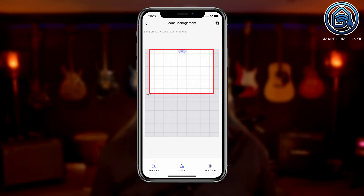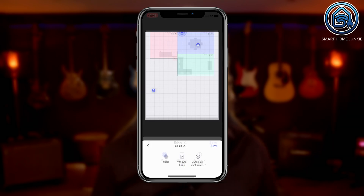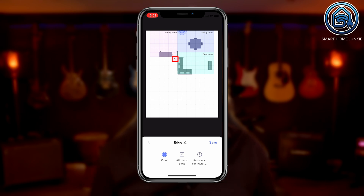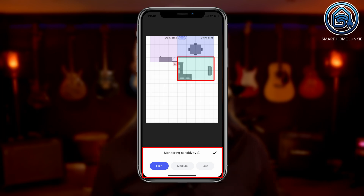The multi-zone mode is the most interesting mode because you can trigger automations based on what zone you are in. You first have to determine the edges of the room so the presence sensor knows where the room ends, then add detection zones and refine the edges. It is also recommended to set up the entrance/exit zone as it helps the sensor better detect when people come in or leave. It is also possible to set up sensitivity for each zone — for example, you can set sensitivity to high for the lounge or study zone where you are more likely to sit still.